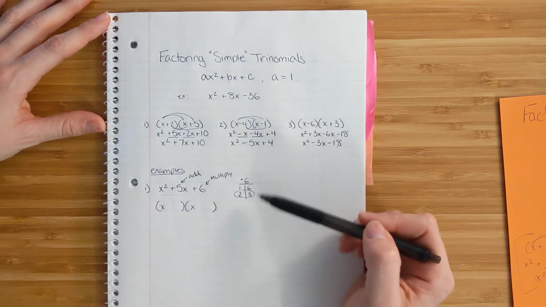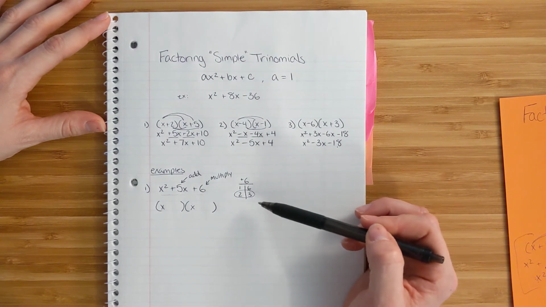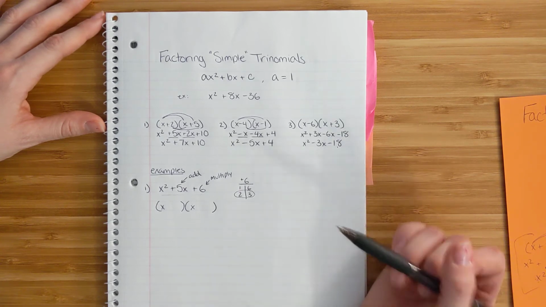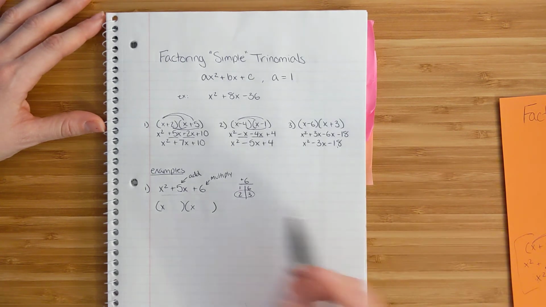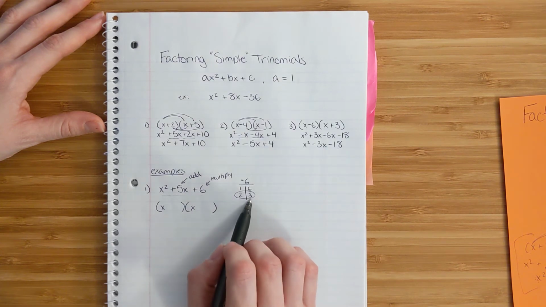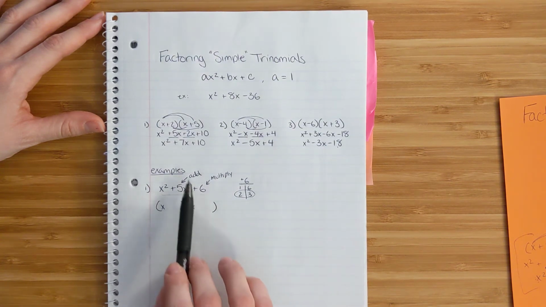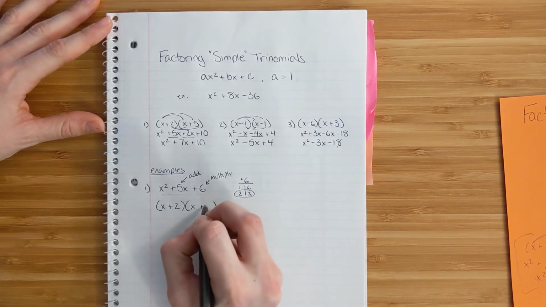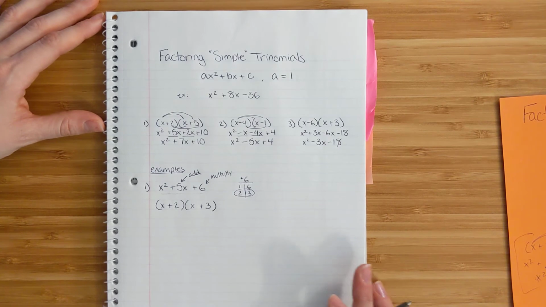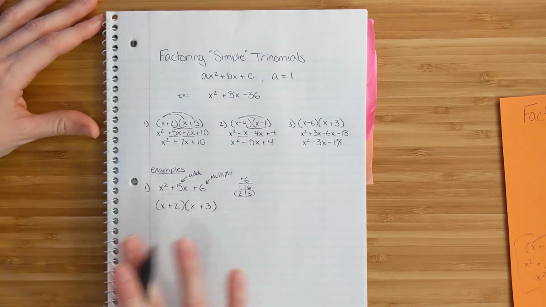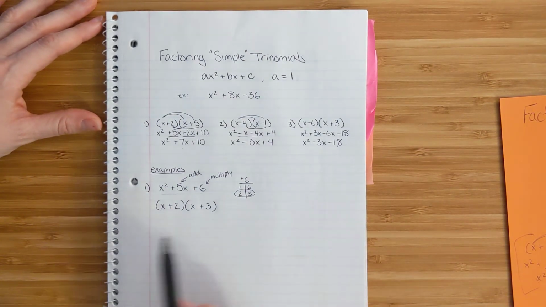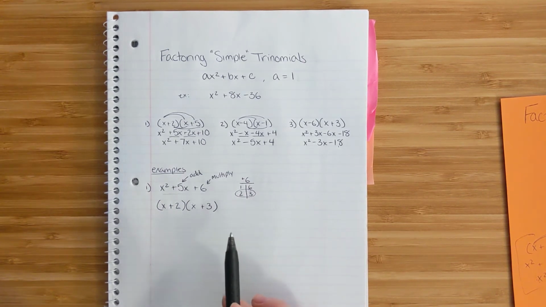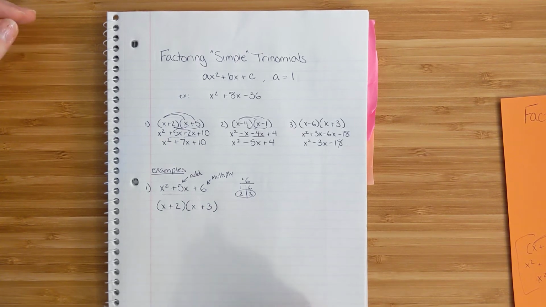Now, if you do this correctly, if you list out the correct factors and you add them together correctly, there is only one pair of numbers that's going to do both jobs at the same time. So if I know I need to use a positive 2 and a positive 3 to multiply to 6 and add to 5, then that means that my positive 2 and my positive 3 are the constants that are going to fill out my factors. Now, remember, multiplication is commutative, so if you wrote x plus 3 and then x plus 2, you got the right answer because you're still multiplying your two factors together.